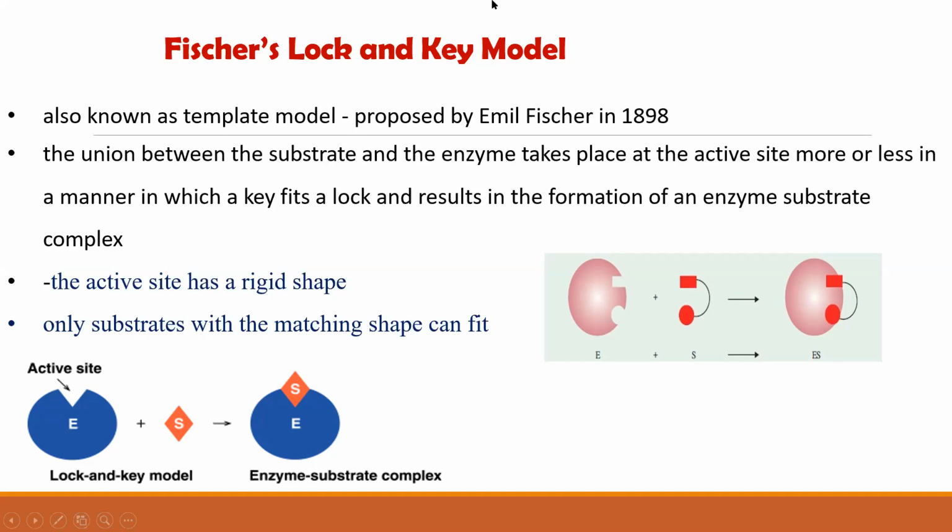In the same way, Fisher's lock and key model indicates that the substrate binds with the enzyme comfortably, and only then can it be converted into a product. The active site has a rigid shape. According to Emil Fisher's model, the active site is always rigid, and when it gets a perfect match of substrate, it can go for the enzyme-substrate complex.